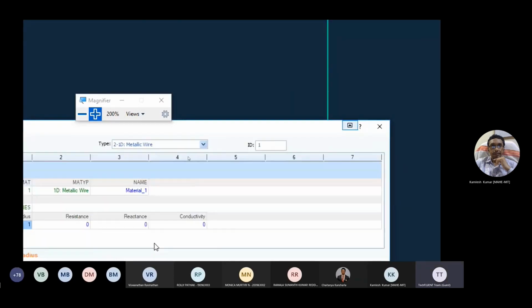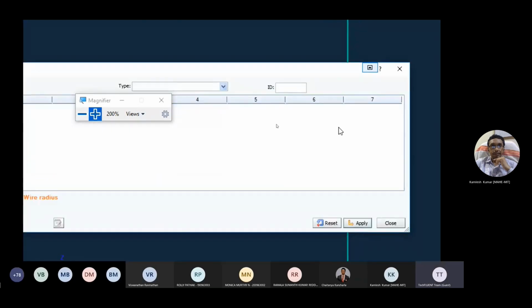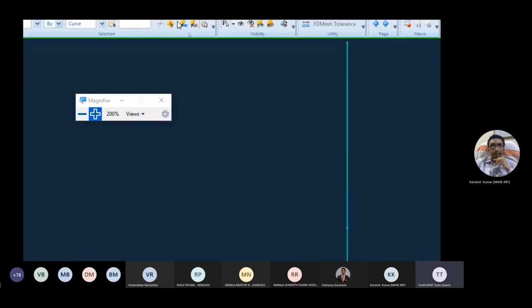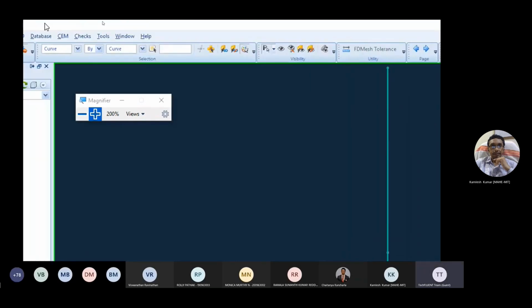So I'm setting it to 1 mm and I'll just click on apply. So I've got one of my material properties ready. I've used a metallic material for this particular antenna and created a 1 mm radius metallic material.